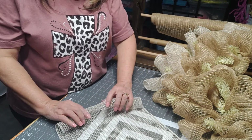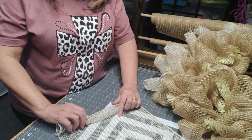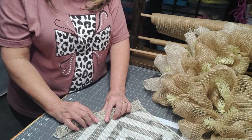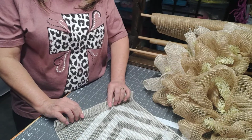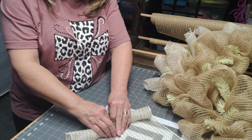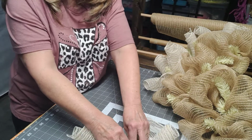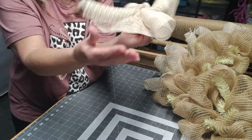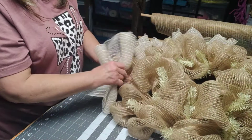And now I'm taking this other poly jute mesh and making a little kind of like miniature woodland curls, woodland ruffles. We cut them to 25. And I'm rolling each one, 1, 2, 3, a couple of times like that, just so it curls up on the ends. And then we'll ruffle it up here in the middle, so that when we get through, we got these cute little curls on the end, a little bit of a ruffle here in the middle, like that. We cut 18 of those.